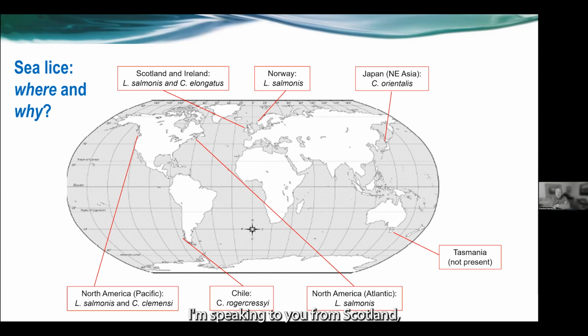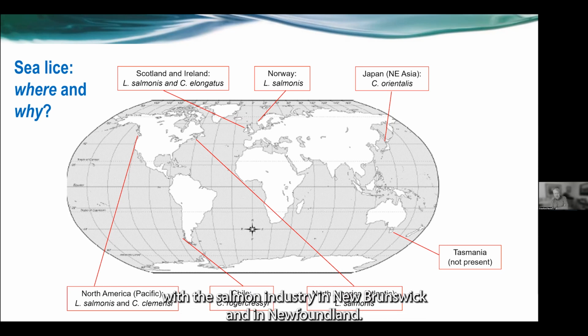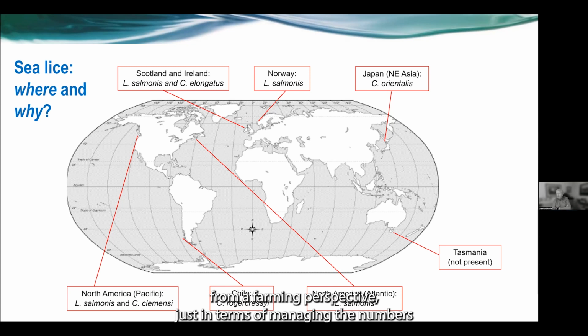I'm speaking to you from Scotland, and certainly in the Scottish context historically, and also I worked for a long time in Atlantic Canada, and worked very closely with the salmon industry in New Brunswick and in Newfoundland. And in both those contexts, sea lice can often be a challenge from a farming perspective, just in terms of managing the numbers on your salmon farms, and potentially at some points even a welfare concern for the farm salmon.